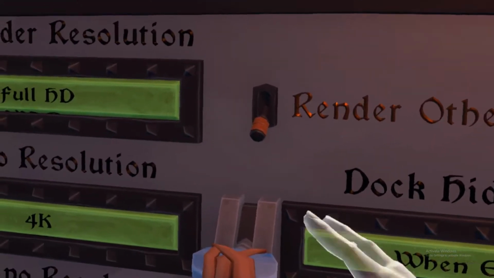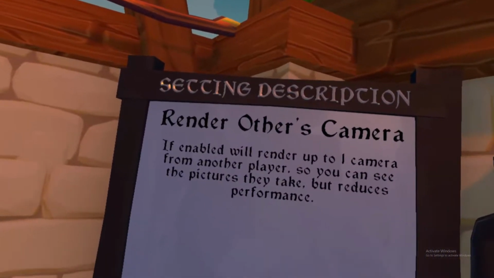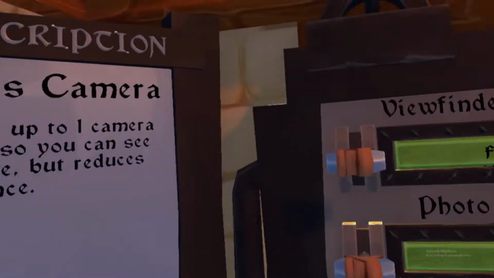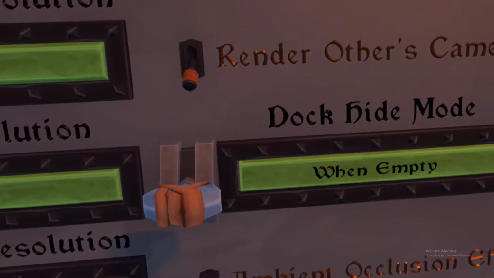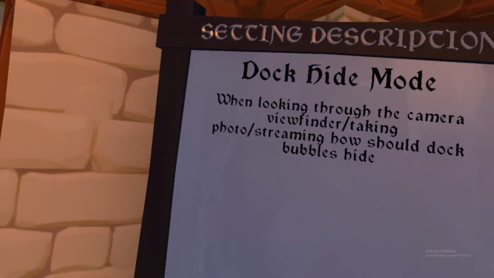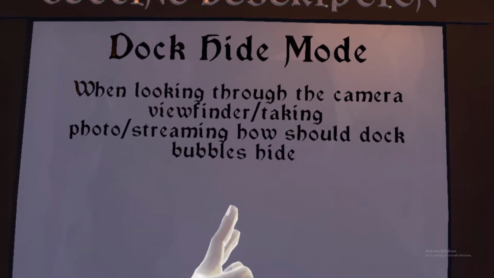Render others camera. I have that switched down. I think that's off. If enabled, will render up to one camera from another player so you can see the pictures they take, but reduces performance. So that's actually on, which means I can see another player's camera. Dock hide mode. When looking through the camera viewfinder, taking photos, or streaming, how should dock bubbles hide?